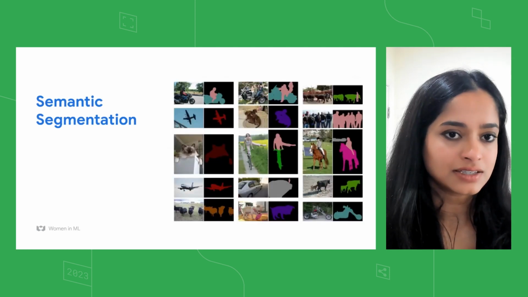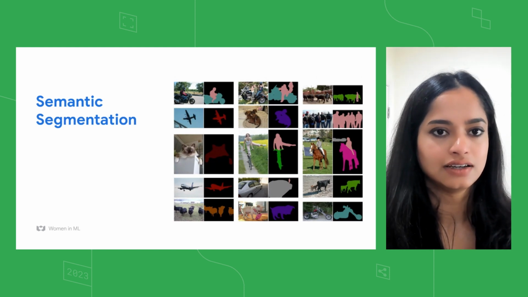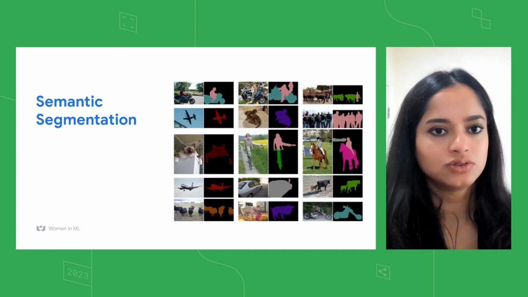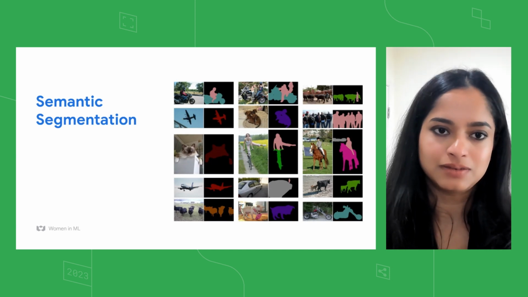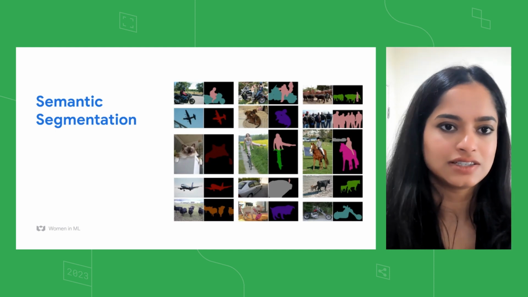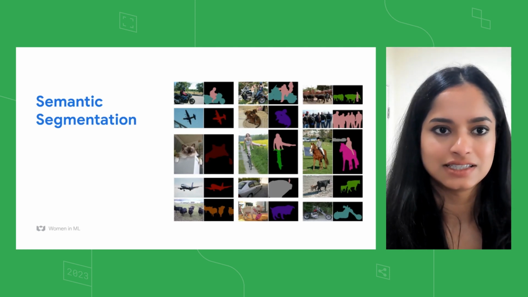We also offer semantic segmentation. It is a type of computer vision task that involves assigning a class label such as person, bike, or background to each individual pixel of an image, effectively dividing the image into regions that correspond to different object classes or categories.